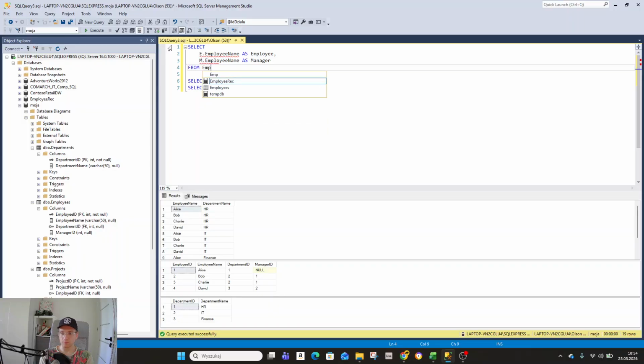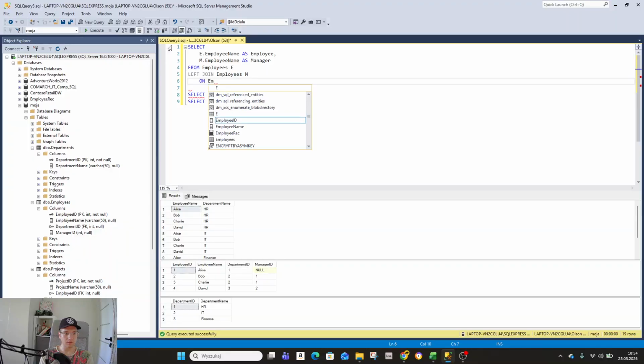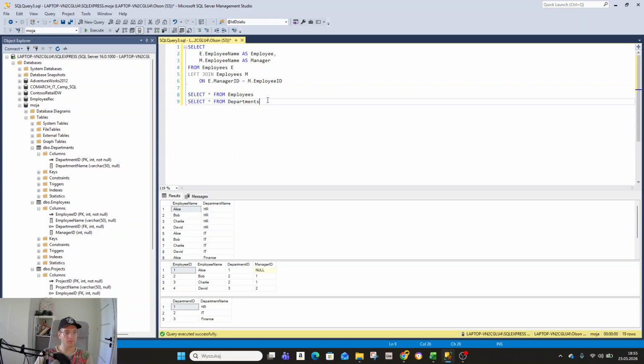This is from table employees E. However, we are using left join on employees M this time, and we are connecting it on E manager ID is equal to M dot employee ID. Let's go.